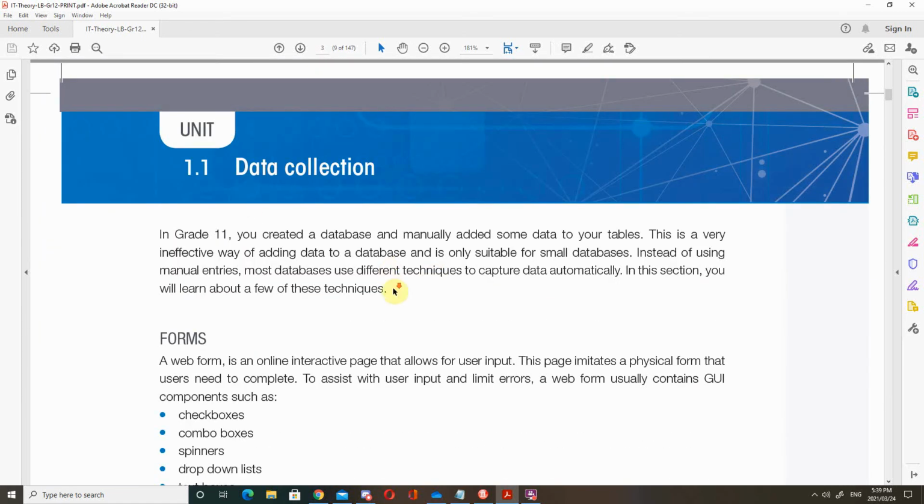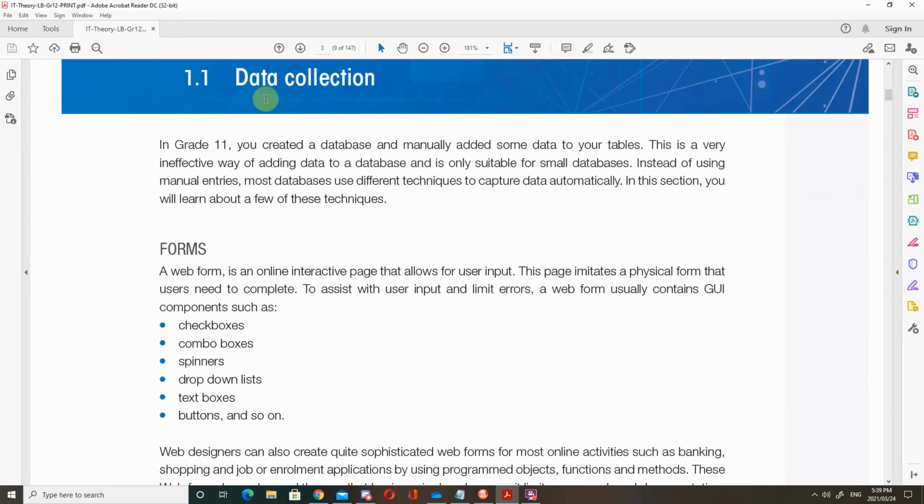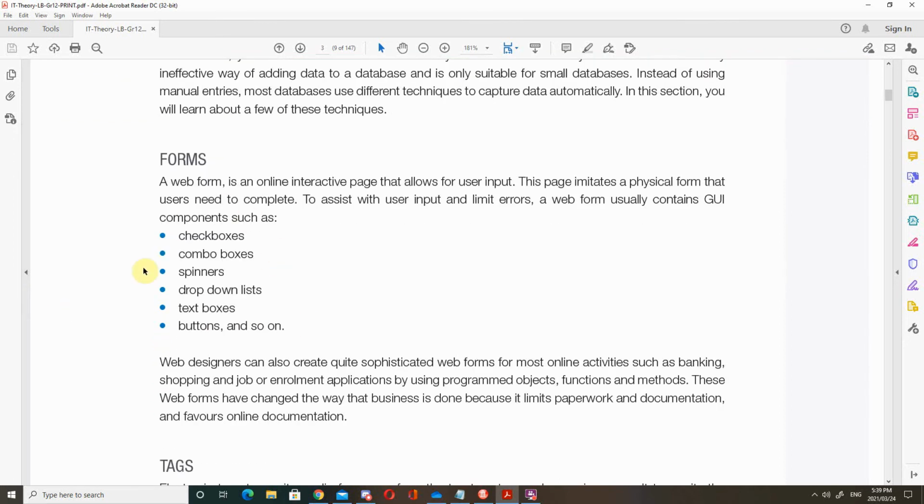Alright. So, data collection. Especially the people that do CAT and stuff, in databases you can create forms. But even nowadays we have lots of forms. You get your Google Forms and all of them. And we create forms when we want to capture data easily and quickly. So we can use all our different components to make it easier for us.